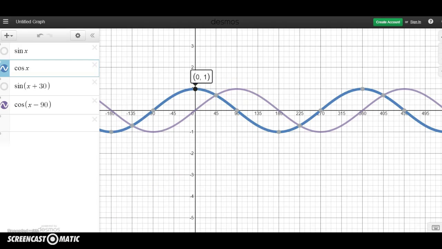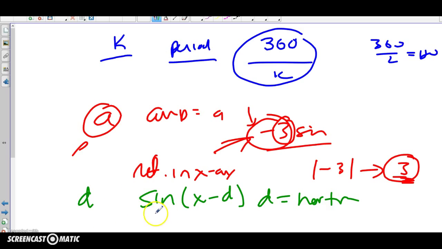So what I'm saying is this: if I have something like sine x minus 60, my curve starts at 60 and it ends 60 degrees later. So instead of being from 0 to 360 as my domain, I add 60 here and I add 60 here. So I start at 60 and I end at 420. Okay, so that's your D value, and that's A, K, D, and what's left is our friend C.